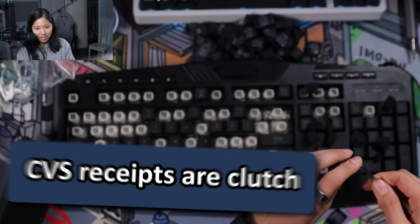I proceeded to pick up the poo with the pieces of paper and I folded it up so none of the crevices could possibly leak out. CVS receipts are clutch. CVS receipts are worse than pieces of paper.